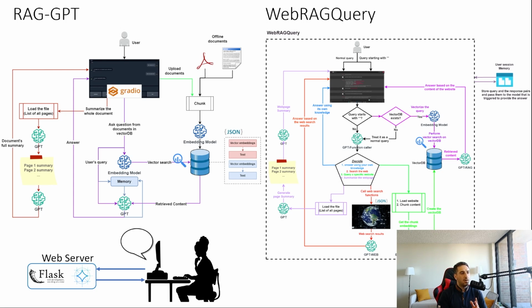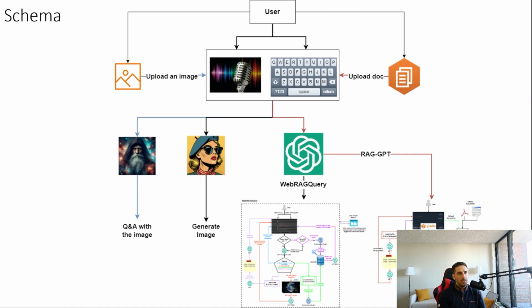All those three models are going to be served on a Flask web server, waiting for our query coming from the user interface. So I have already discussed why we need this strategy for loading a model on a separate web server in the open source RAG project. So I'm not going to go into the details, but I will show you how I'm doing it in this project. So now let's go back to the project schema.